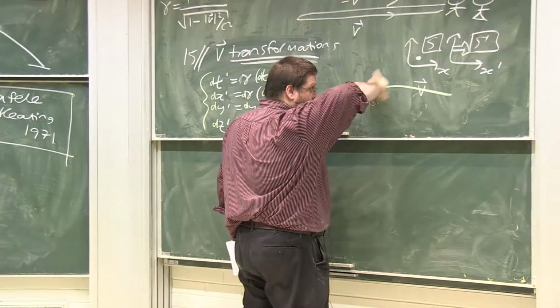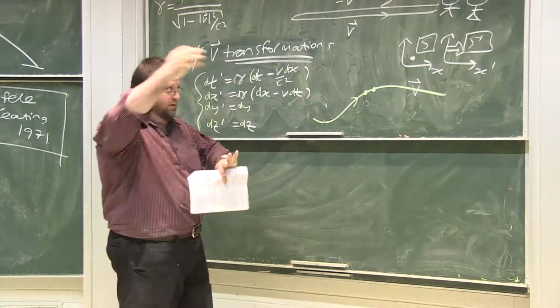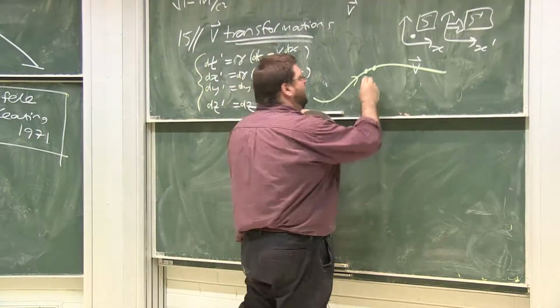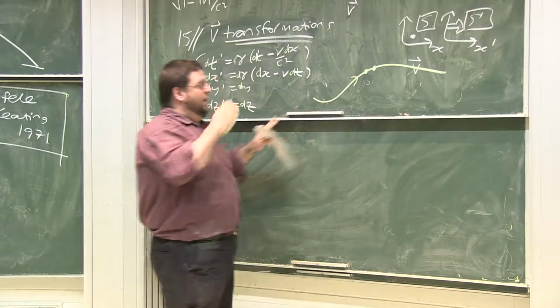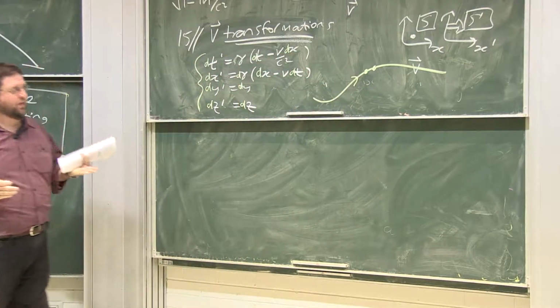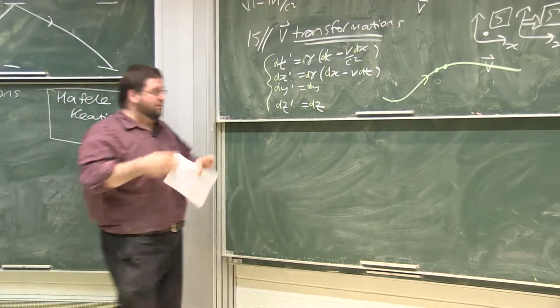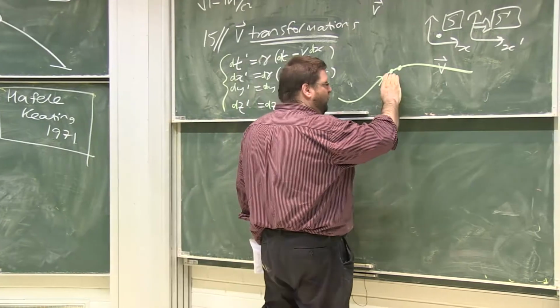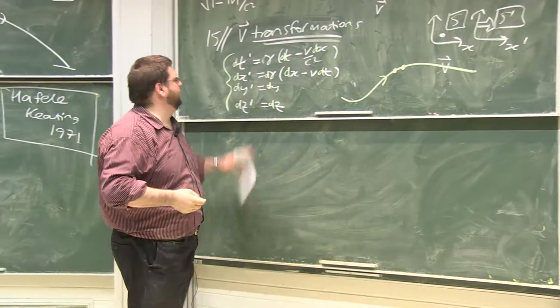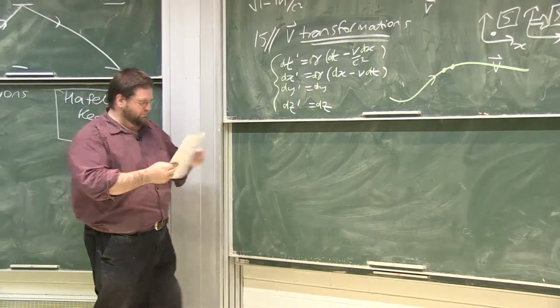And if this is a trajectory in space-time, it's a continuous curve not in space, but in space-time, then I'm going to be wanting to look at what is the velocity at a given event. I'm going to be intrinsically concerned with pairs of events, because that's the essence of motion, moving from one space-time point to another. These are going to help me.